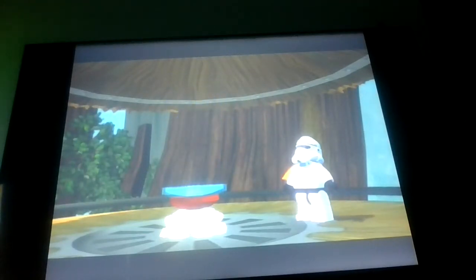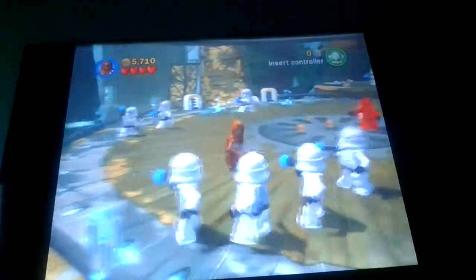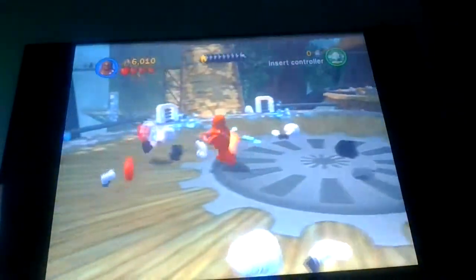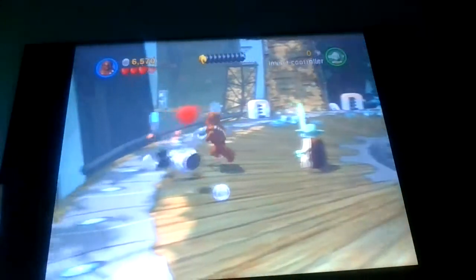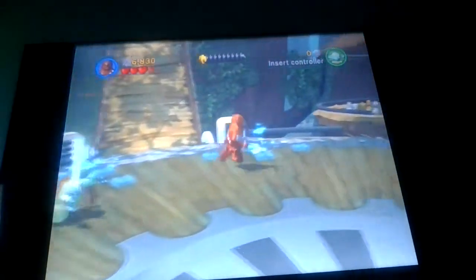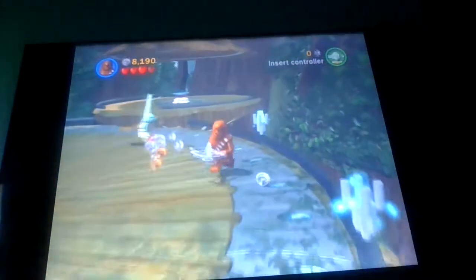Uh oh. Why are they pointing at us? Oh no. Oh my goodness, that was a crazy attack right there. Okay, I'm explaining something. Here's a crazy way Chewie defeats enemies. When we get really close to him, instead of slapping, he pulls that enemy's arms off. That's just crazy.